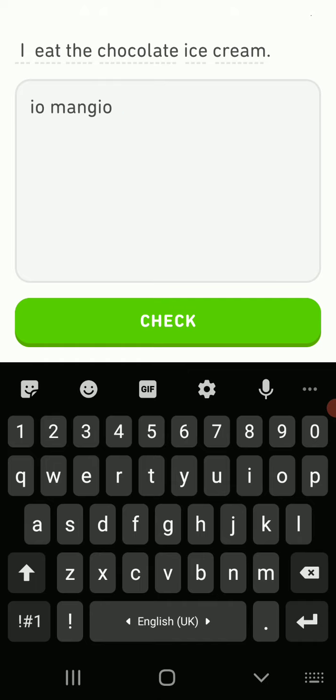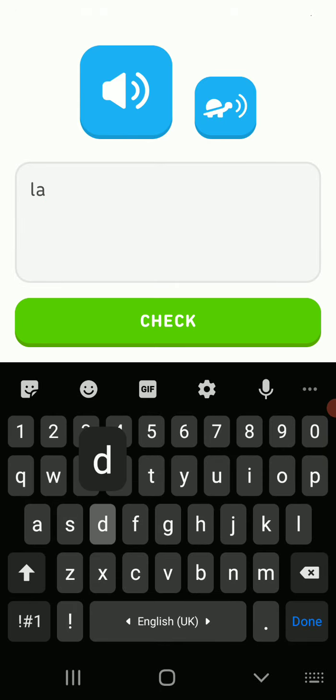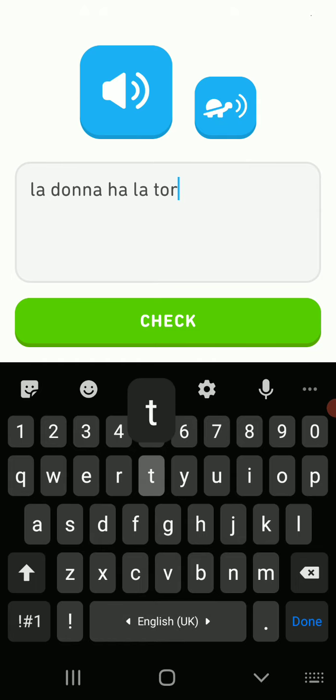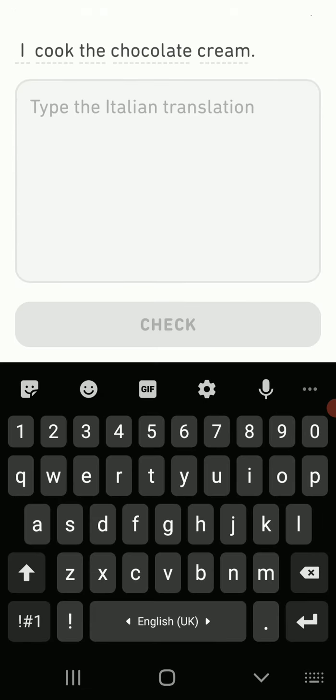Gelato. Il gelato. In that case, io mangio il gelato al, of course, cioccolato. And la donna ha la torta al cioccolato. Nothing difficult here.